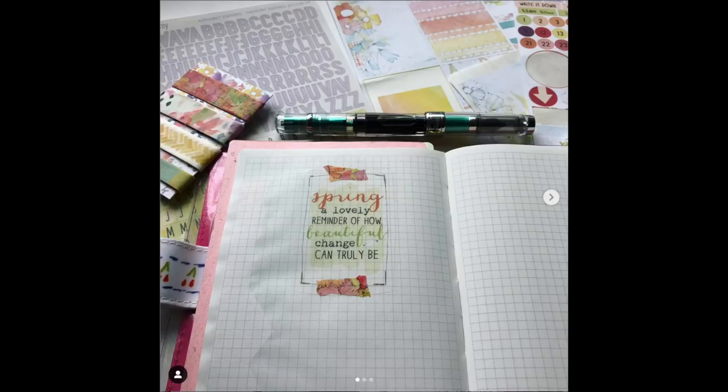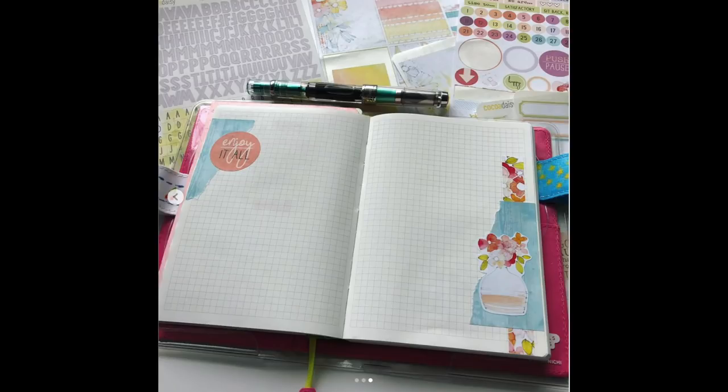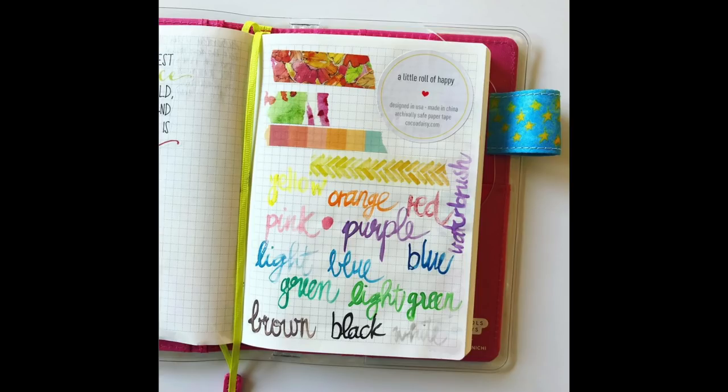But for some reason or another, I cannot really tell you why, I lost interest. I don't know what the problem was, but something just didn't work for me. If you look at this and see how much space it takes and then what I'm using now, I probably know why this happened. First of all, I had the idea that I really needed to write a lot daily, which didn't happen. And then I kind of like decorating, but when I decorated, it almost took over the entire page. And that was something that I just didn't like.